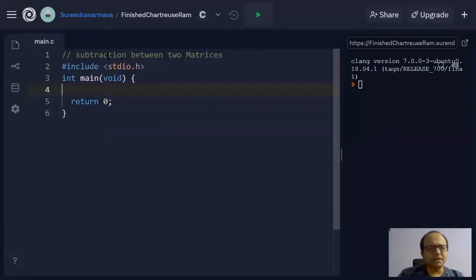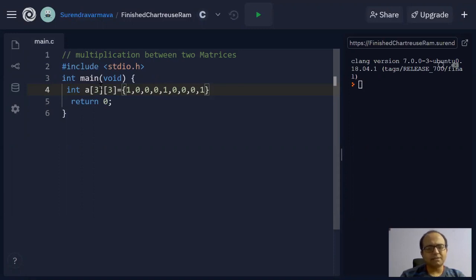For simplicity, I'm considering a compile time initialization for both the matrices. Consider the compile time initialization of the matrices like A of 3, 3. Here all 9 elements: 1, 0, 0, 0, 1, 0, 0, 0, 1.